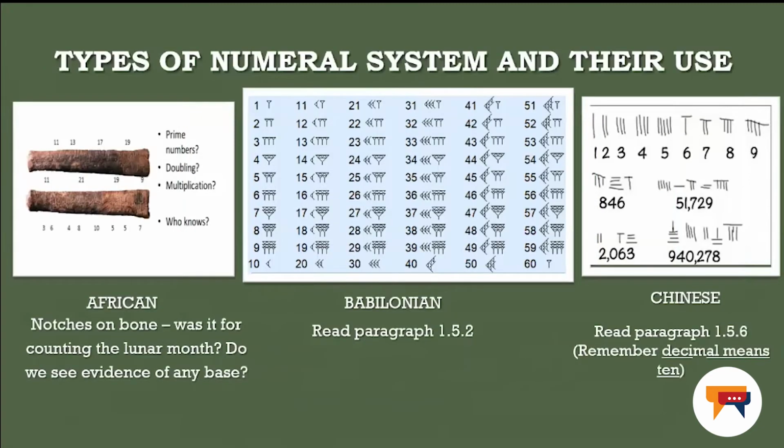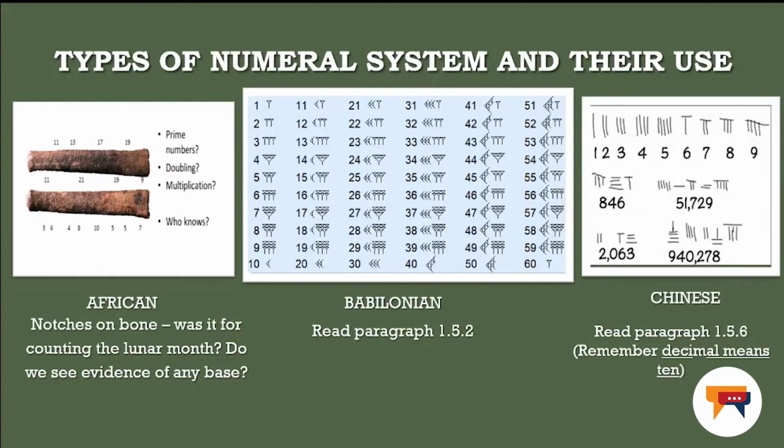Now, I want to go through those that I put in the table. The first one is the African. Let's just talk a little bit about the African numeral system and how people used it. You will see there the bones, you will remember those bones that were discovered, Lebombo bones. And I put a picture here for you. There were several notches, they made markings on those bones. And clearly this was something like a calculator for them. We don't know. If you count them, they are 11, 13, 17, and 19 on one of them.